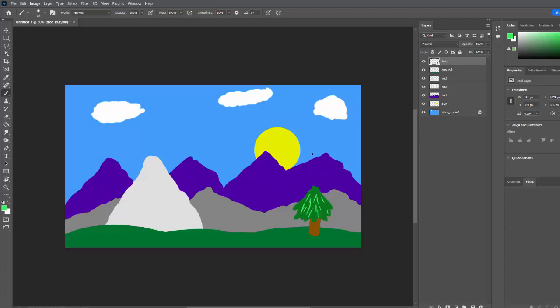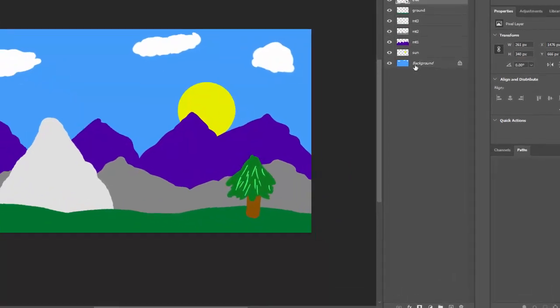I could save this right now and turn it in. It's a layered painting, right? I did it, yay. But there's a couple other things I want to show you. Take a look at this. What if I'm thinking, boy, I wonder what my painting would look like if I could move the sun around. I could put the sun someplace else or make it bigger, right?